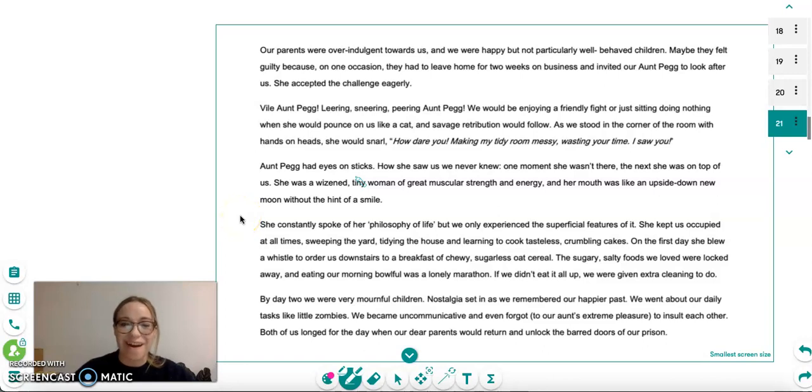We have a really fun and exciting and engaging session today because we are going to be discussing language choices. That means we are going to be considering why a writer has chosen a particular word or phrase in their writing, and considering the effect that this has on the reader and how the reader feels at that point in the narrative or in the story.